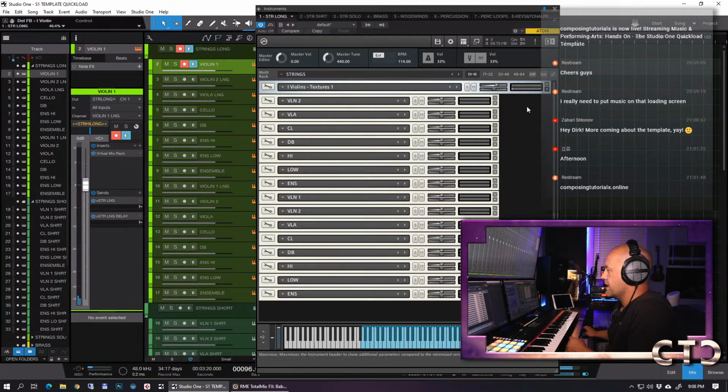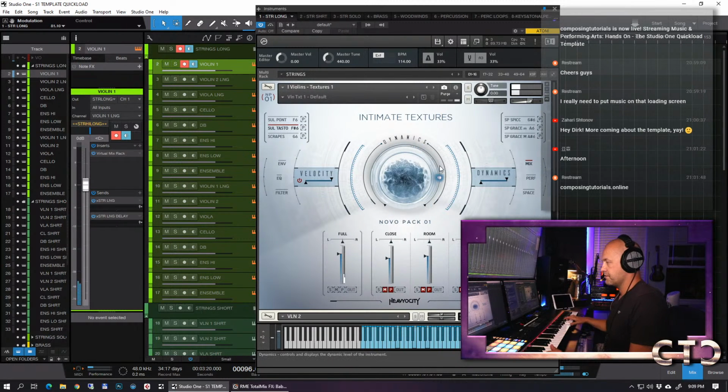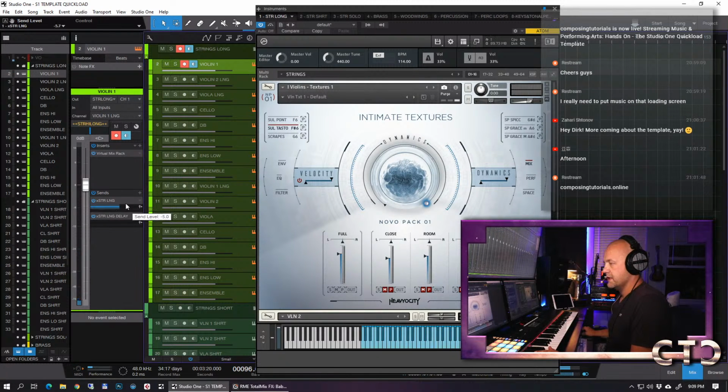So, pretty dry, there's nothing happening there. First thing you can do is activate the reverb send. If you want to, you even have a delay, in case you need it.